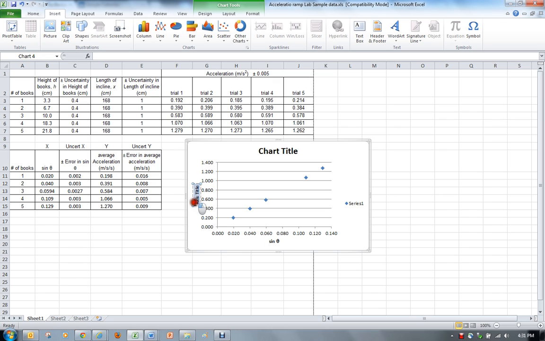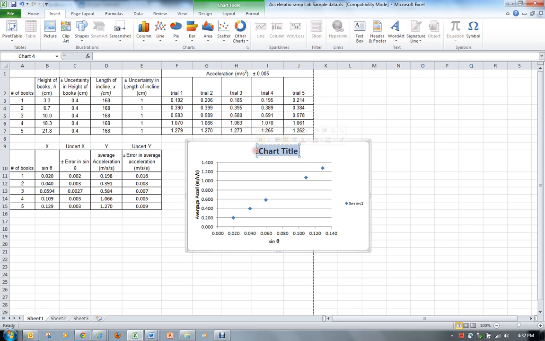All right, and then I'm going to highlight my y-axis, and I'm going to change that to average acceleration, and I can abbreviate too if I want, and I make sure I put in my units. Please make sure your titles are clear. Don't just put acceleration, it's the average acceleration. And don't forget your units. Every single title needs units unless in the random situation where it has none, like sine of theta.